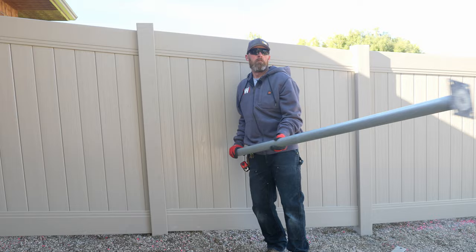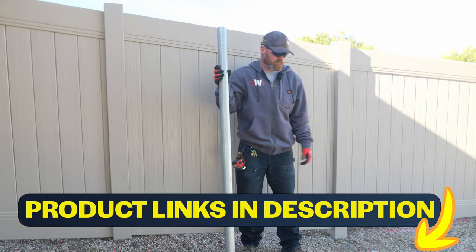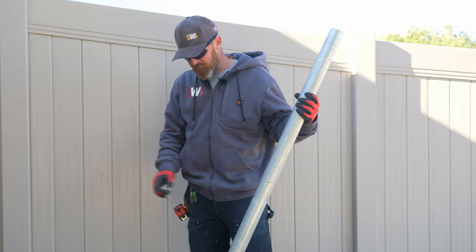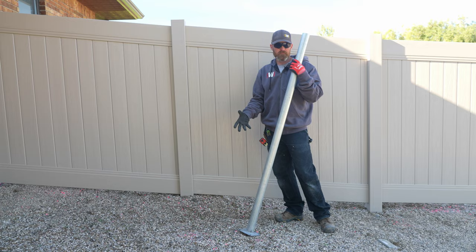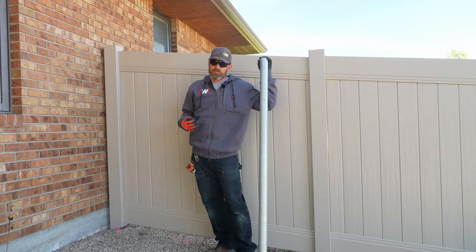The way we get around that: we have plates with holes in them and weld the post. You can do this with cedar fences as well because we use a metal post for cedar fence. We have styles with two holes; in this case it's four holes. For the vinyl fence, we'd set this post, drill your holes in the footer, run some lags or concrete anchors in there, use a post stiffener — they slide over and clamp to the post — your vinyl post will slide over top of that, holds it nice and sturdy, then just backfill it with dirt. For cedar fences you'd do the same: set your metal post up tight and trim it out just like normal.